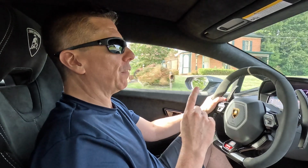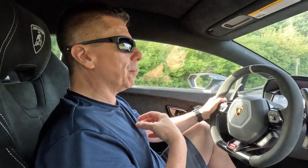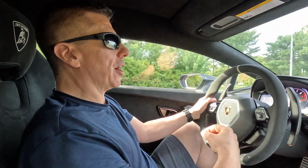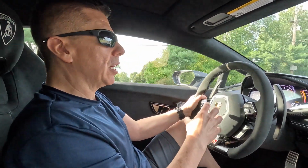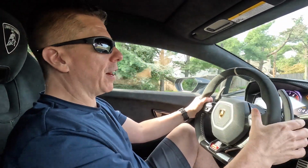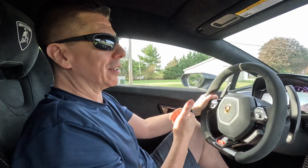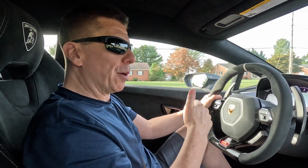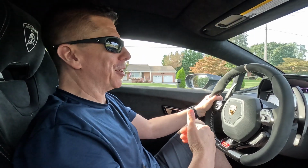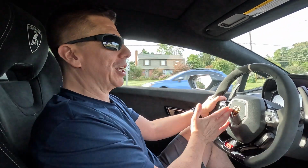And I tell you, Rell, if I wasn't able to get this car, I wouldn't own it. Because ultimately for me, I want to be able to take care of those things that are a necessity. And I also want to have some money put aside for an emergency. And if I don't have that money, I wouldn't have this car. So if I didn't sell that house that I had previously, if I didn't sell my other cars, I wouldn't be driving this Lamborghini. So for me, it was a way to transition into it.